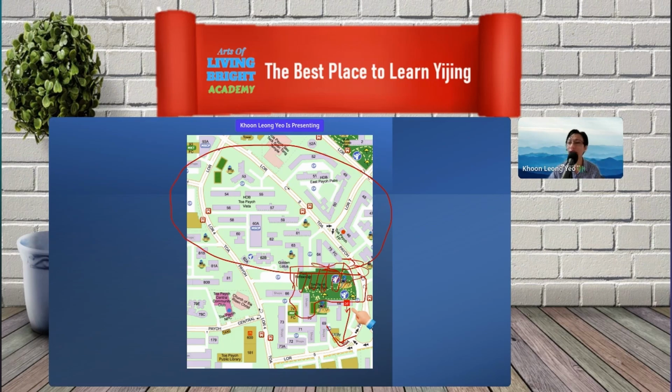Okay, so Pepe said the road got cut off, the back dragon. Okay, the red circle, you circle. Very good. Now, why I'm bringing up this one is, I was with my friend and we were talking about this unit. He said he knows someone who stays in that unit. It's an old couple, not working anymore. And then we're talking about feng shui and things like that. He said that feng shui actually can tell a lot of things, including longevity. Including soul ming, because elderly, so talk about soul ming. So then my friend asked me, tell me, the husband will go first or the wife will go first?